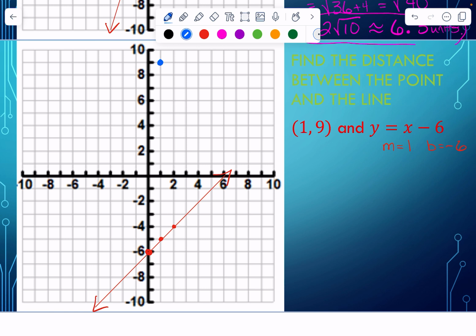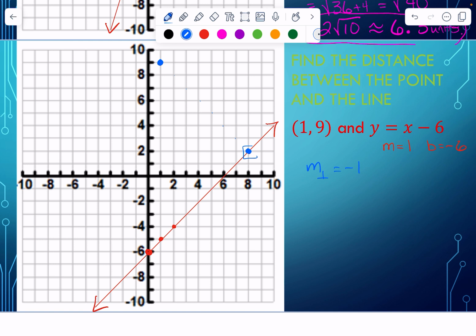Okay. Now, here's what I'm already kind of noticing. I'm wondering if I drew my original line long enough. So I'm just going to keep following it all the way out here. Okay. See if we can connect it to the right thing. So now I want the perpendicular, remember? So the slope of the perpendicular would be a -1. So I'm going to go down 1, right 1, repeating that several times.